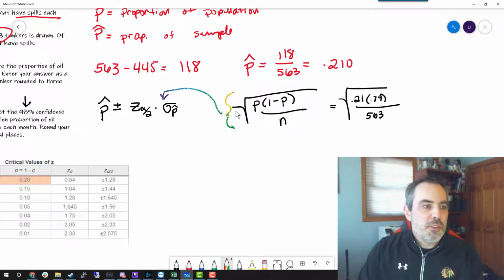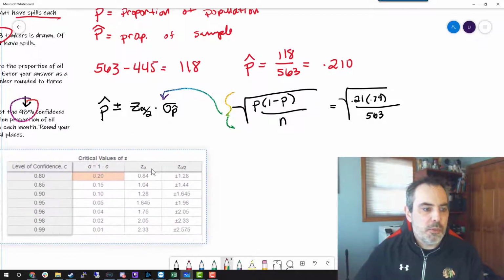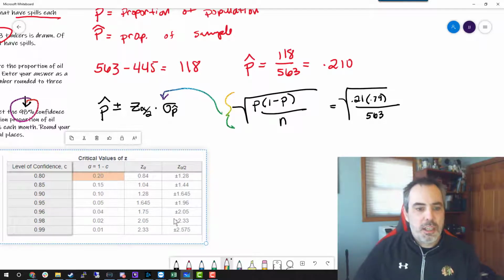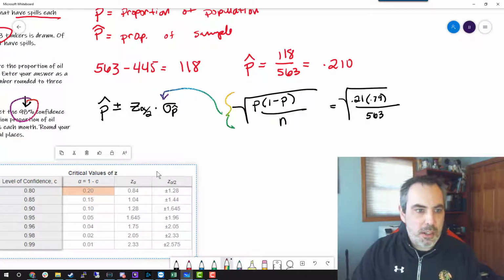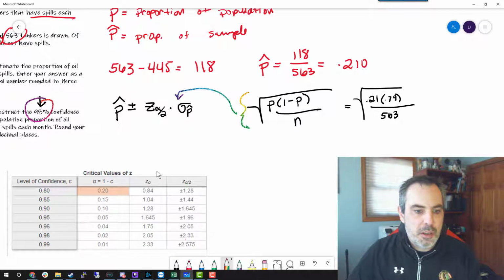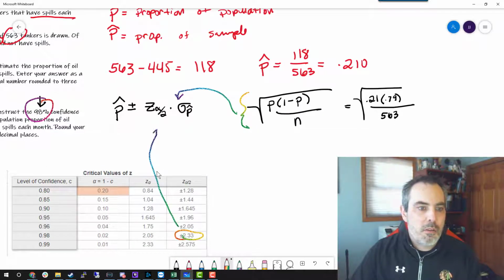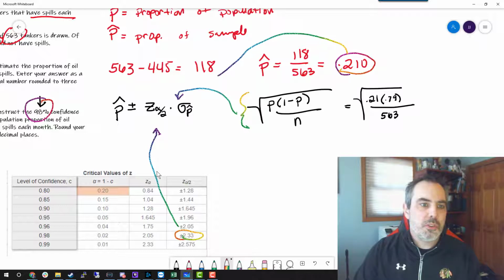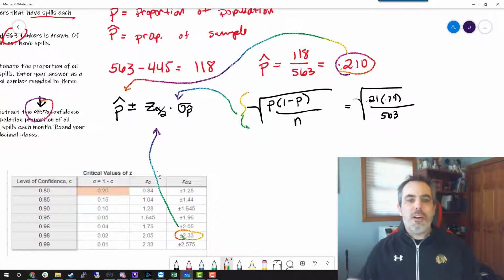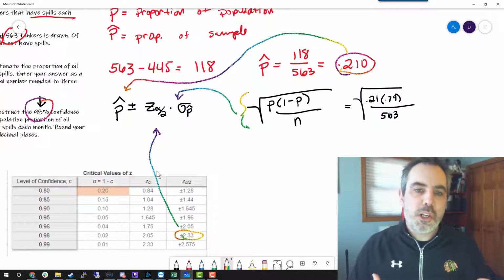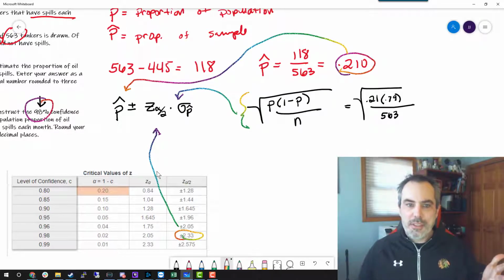For the critical value, since we're looking for a 98%, we would typically use some sort of chart like the one that I have here and say, oh, here's a 98% critical value. They never change. It is going to be, for a z-score, 2.33. So I am going to use this 2.33 right here. And I already found the sample proportion of the population, that 0.210. So it's taking all of this and putting it together in order to come up with that confidence interval.